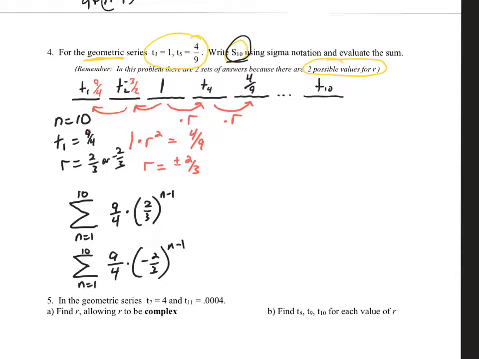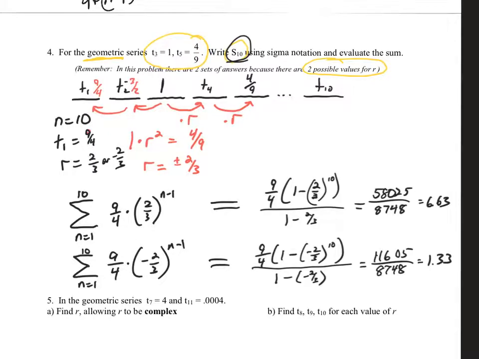And now for the sums, for this one, we use that sum formula. And for this one, we use the sum formula. So why don't you guys, I'm going to pause this, or you guys pause this, do the sums, come back, and you'll see the answers. There you go. All right.